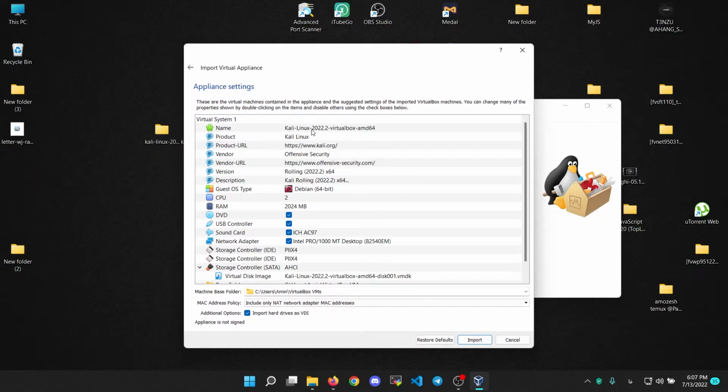I want to change the name to Amin, change the number of CPU cores to 3, and change the amount of RAM to 4 GB.